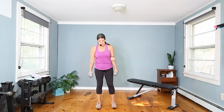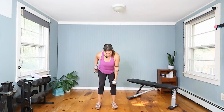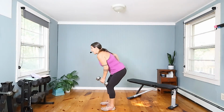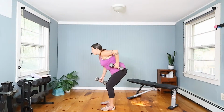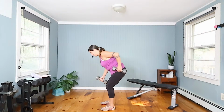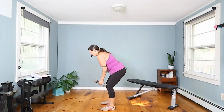Coming up again for our second set of dead rows. Hinging at the hip. Rolling the shoulders back. We squeeze, release. Squeeze, release. That dumbbell is angling for the back of the glute, right? Like here. It's almost like you could draw a line with the dumbbell from your knee all the way to the back of your glutes. There you go. Stay with it. Last 4. 3. Breathing.